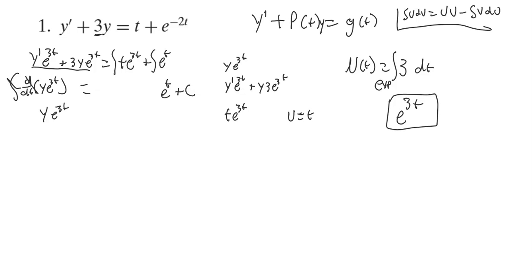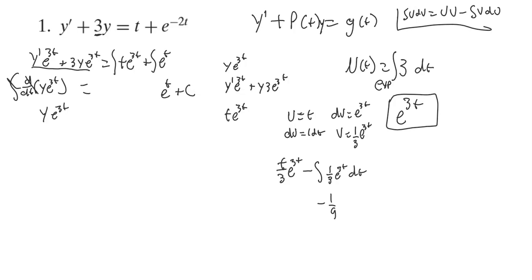So basically, we're going to pick our u and the v. u is going to equal t, and our dv is equal to e to the 3t. Take the derivative of that, du equals 1 dt, and the integral of this will be v equals 1/3 e to the 3t. All right, so we plug it back into the equation up there. It's going to be t over 3 e to the 3t minus the integral of 1/3 e to the 3t times 1, which is just 1/9 e to the 3t. So I'm going to plug these back into the equation over here to get the right side now. We're left with t over 3 e to the 3t minus 1/9 e to the 3t.